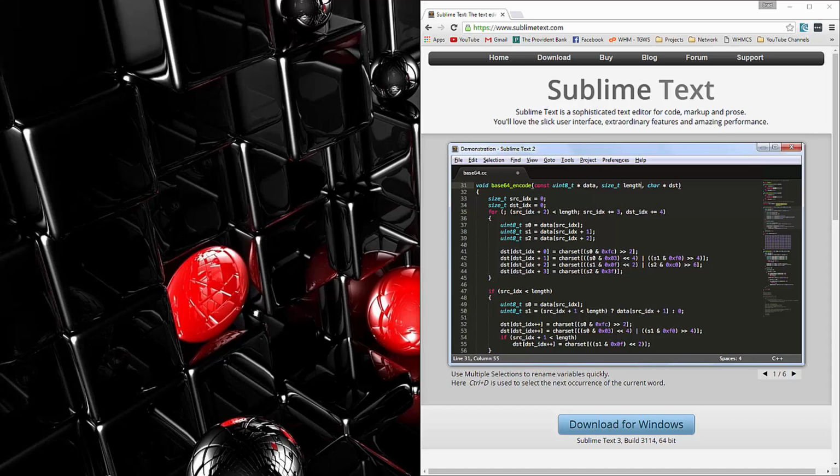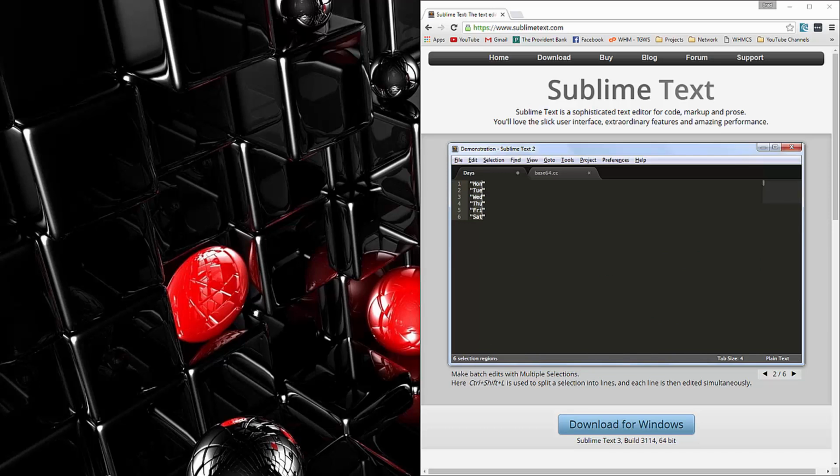Alright guys, so in this video we're going to get set up and I'm just going to show you some very basic syntax of HTML. I'm sure many of you have already done this and already know this, but like I said, this is a front to back course and we're going to cover everything.